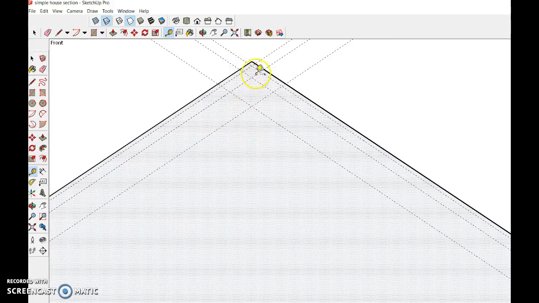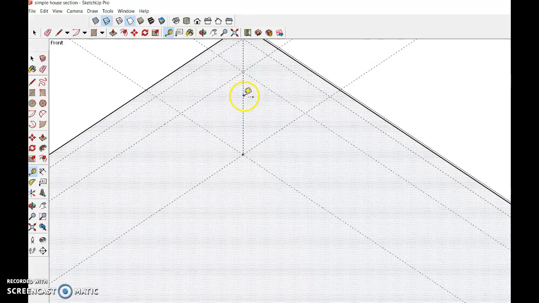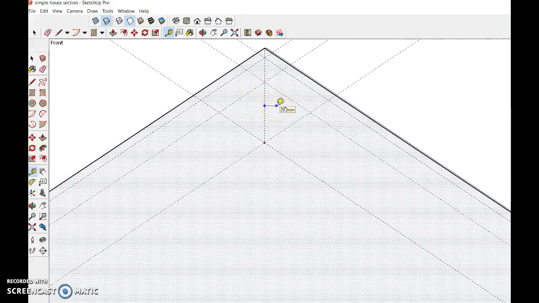Through the middle, we've got what's called the ridge board. So I'm going to just place a line here and offset that. It's not showing, I'm just going to click on again, offset this line here. It's not going to come up and show me, so I'll just try something else for that.